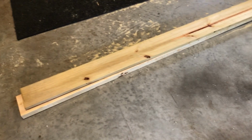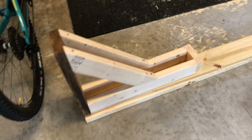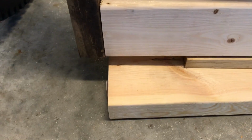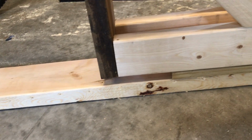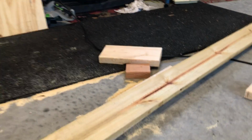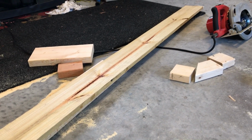Here comes the 1x6. This is where we're going to work that in. I want to mount this to the 1x6, and what I want to do is mount it so that there's a gap like that hanging out from behind. This will be mounted in this fashion to the 2x6, which is going to support everything. So we're going to cut that 1x6 right there, and you're going to have this long length of it. And on each end, we're going to split that 2x6 right there, and put it on each end of this 1x6 and make this 1x6 pretty much an outrigger.